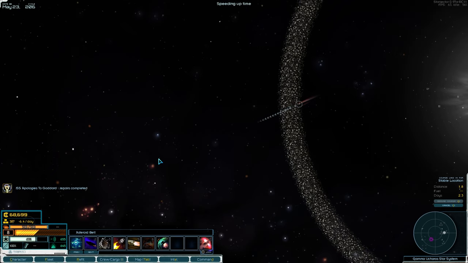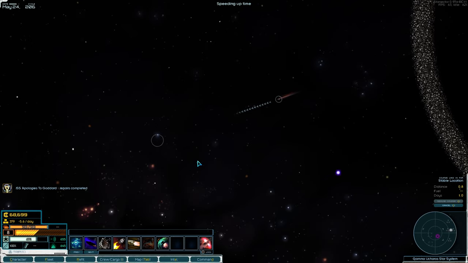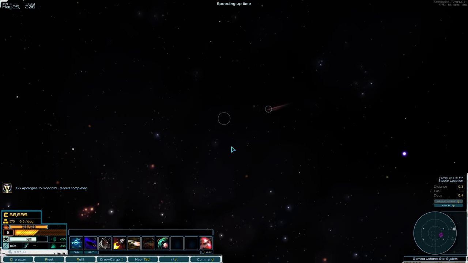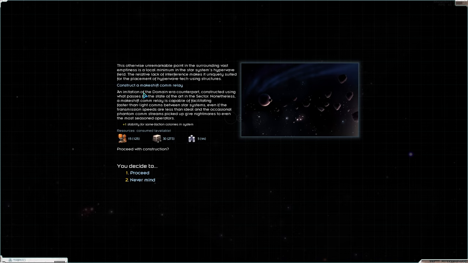Somebody said I should build something out here on those stable points. Maybe like a communications array, that might be helpful. Let's see what it's going to cost me. Comms relay, sensor array. What does comms do? The makeshift comm relay is capable of facilitating faster than light communications between star systems, even if the transmission speeds are less than ideal. Occasional phantom comm streaks, blah, blah. One stability to some faction colonies in the system.